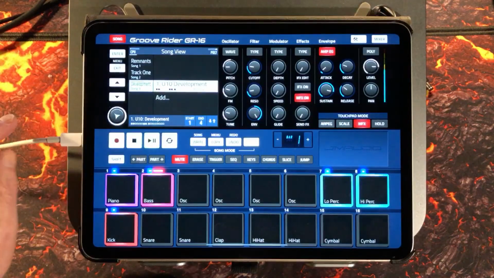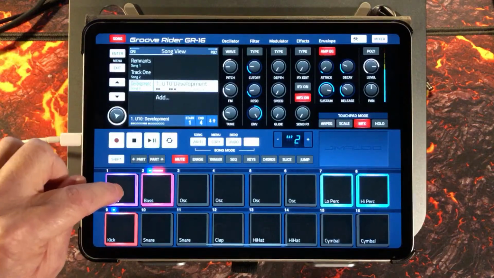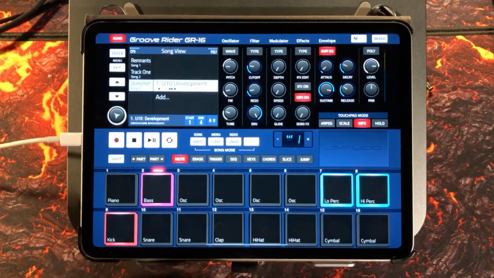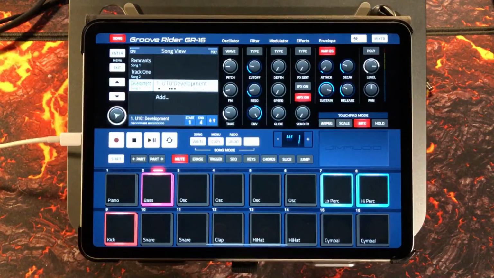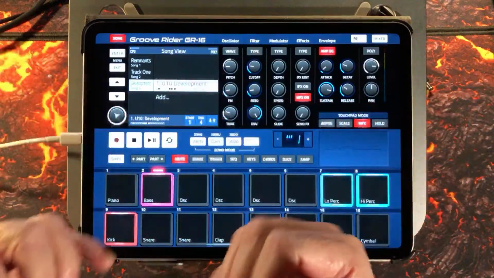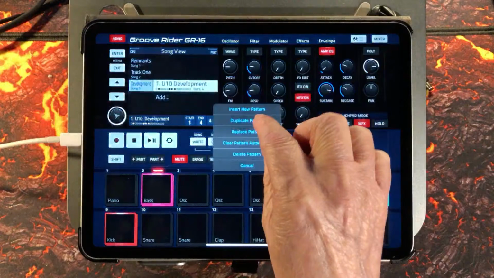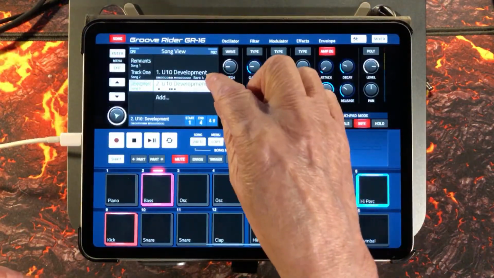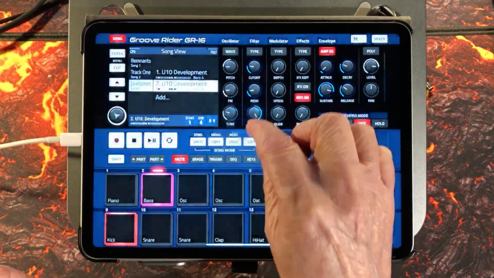So let's take the piano out as well. So that sounds okay. So this is the thing. Say you want this to play for longer than it is. It's easy. All we do is swipe to the left again, duplicate that pattern as it is, and we've got 2 of them now. And then all we need to do is duplicate this again, duplicate pattern.